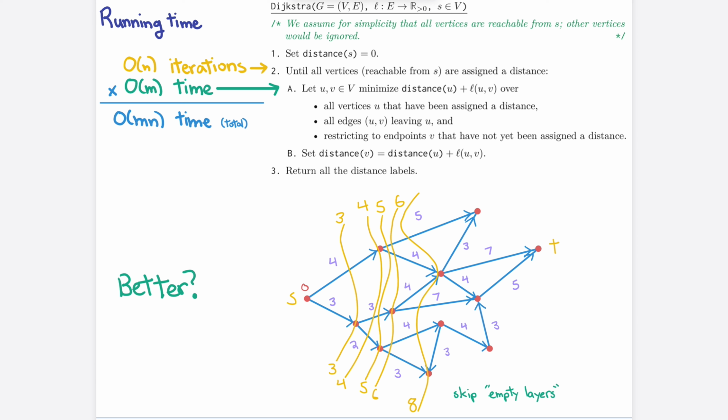So ultimately this algorithm, the way it's proceeding, it's really just saying, once I figure out the 10 closest vertices, only then do I feel good about figuring out the 11th closest. Once I figure out the 11th closest, only then do I feel good about the 12th closest. I think that's fairly intuitive. And then proof-wise, you want to prove it by induction, and you're saying, well, I want to make sure that I've gotten the 12th one correct. Well, I'm going to assume by induction that I've gotten 11, 10, 9, all of it correct. And once you just kind of set that up, then you say, well, if those are correct, then it's all going to be okay.